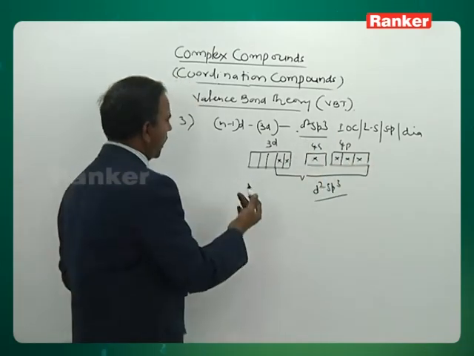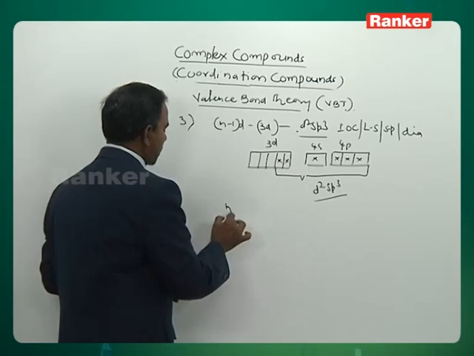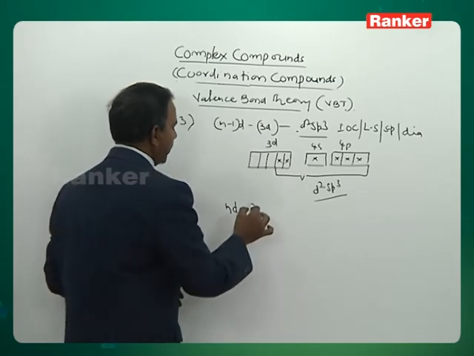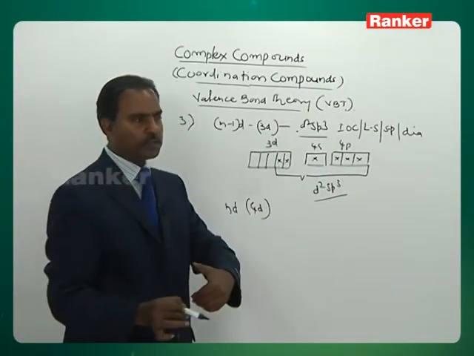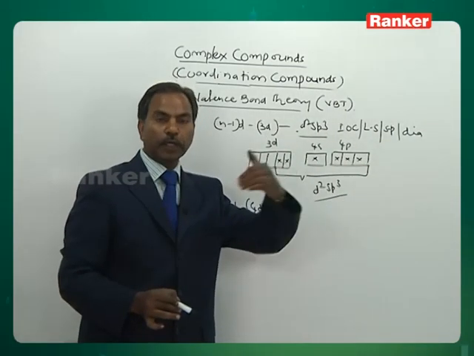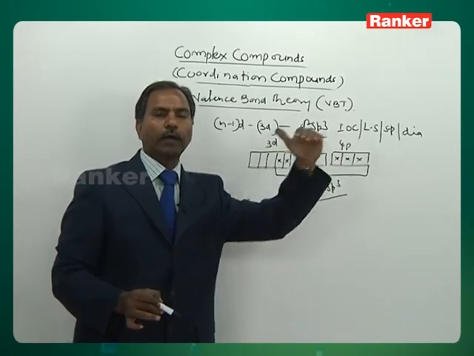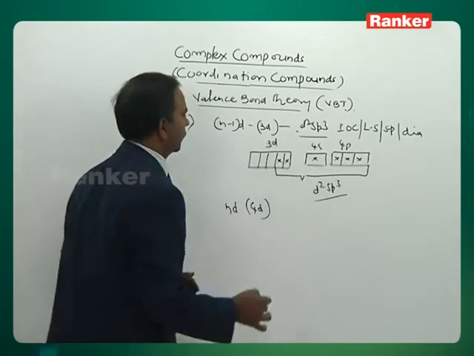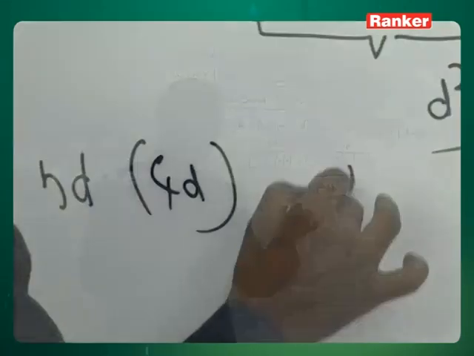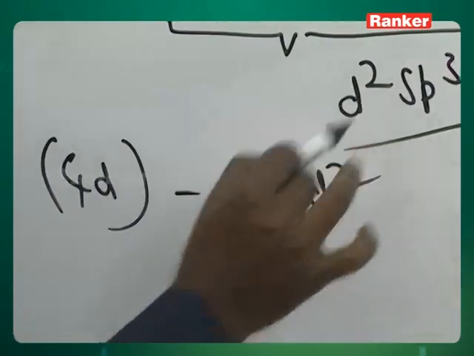Next, the same point. Now, if outer orbitals are involving, say nd, nd means let us consider 4d. In 3d series, if 4d is involving, in 3d series of elements, 4d orbital is involving. That means what? That is outer orbital is involving. Then the hybrid orbitals produced will be, consider sp3d2.